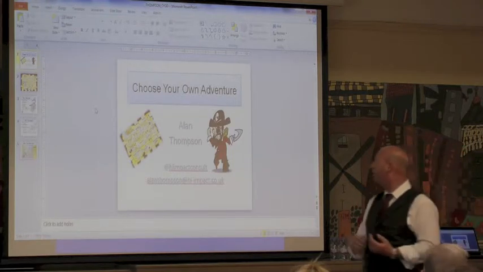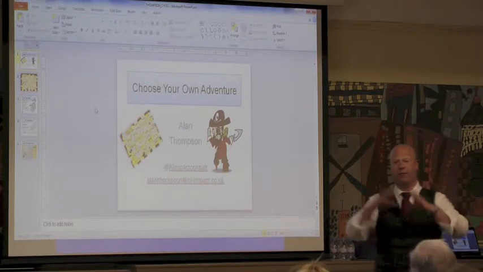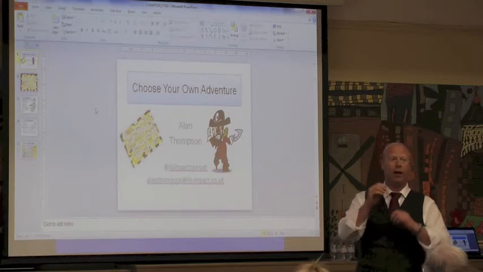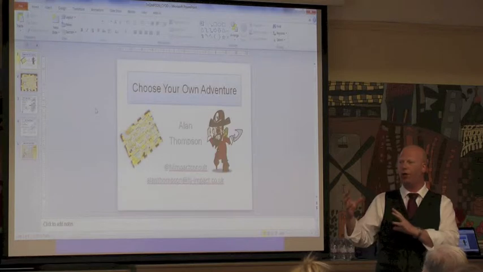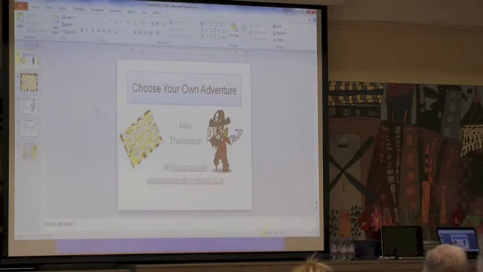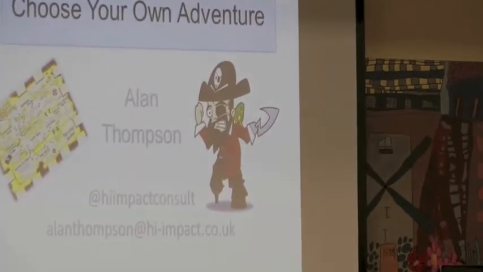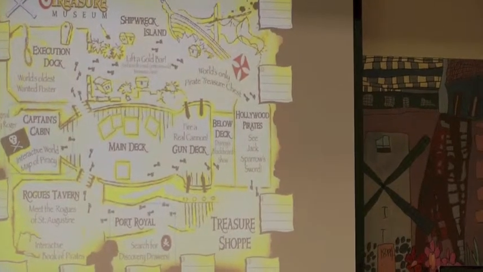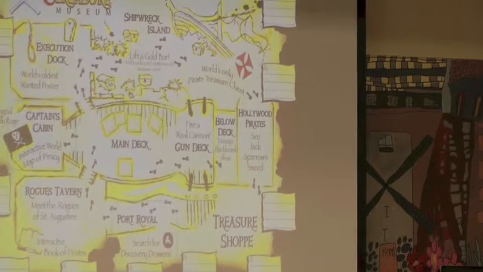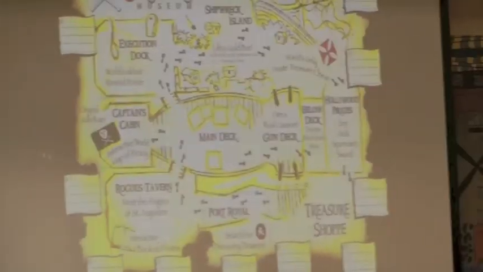I've done it around a map tonight. It's a pirate map. It works quite well for history topics. If you were to take a map of Europe and look at how Hitler moved around as he was taking over different countries and different places, you can look at it like that as well. And basically, all we're doing is making a hyperlink. And this activity here, we have a quick look, choose your adventure, we're going to move on, and this is my map. Now the kids can draw the map, obviously it's great if they've drawn it, and you can stretch this out to be like, oh, return to topic, or it could just be something you do in an afternoon.